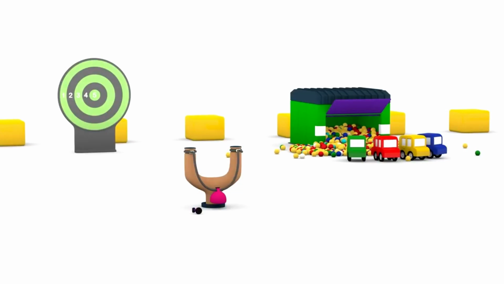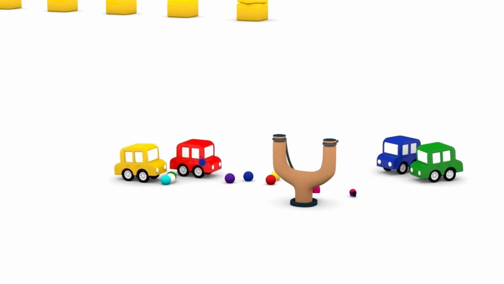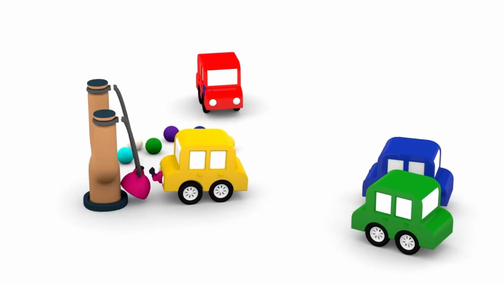And here is a target and a sling. We must hit the target with a paintball. We must put a paintball into the sling and try to hit the target. The yellow car will try first.